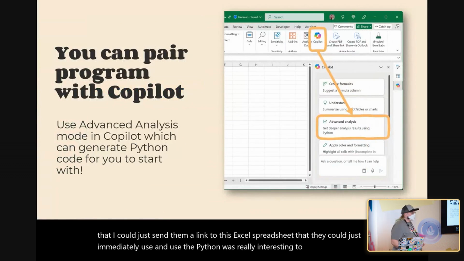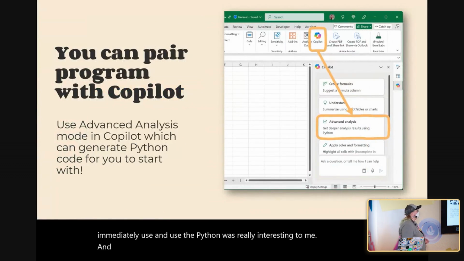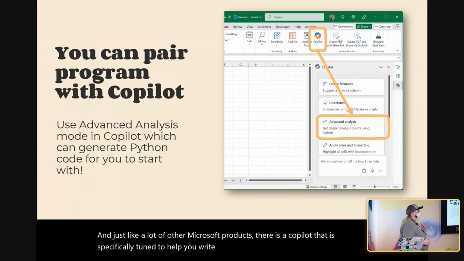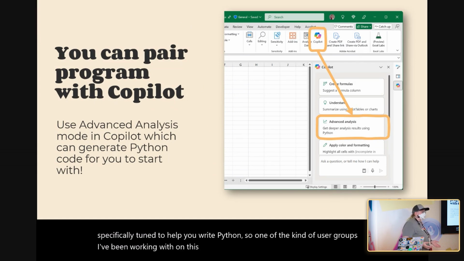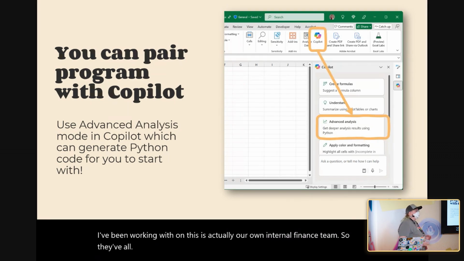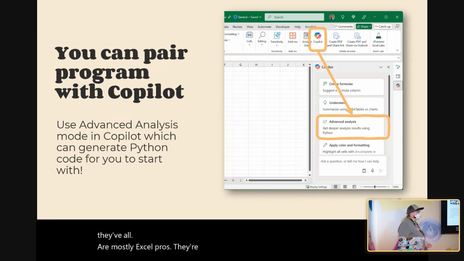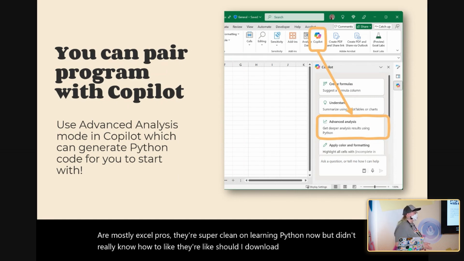And just like a lot of other Microsoft products, there is a Copilot that is specifically tuned to help you write Python. One of the user groups I've been working with on this is our own internal finance team. They're mostly Excel pros. They're super keen on learning Python now, but didn't really know how to start. They're like, should I download Anaconda, or what's the right next step?